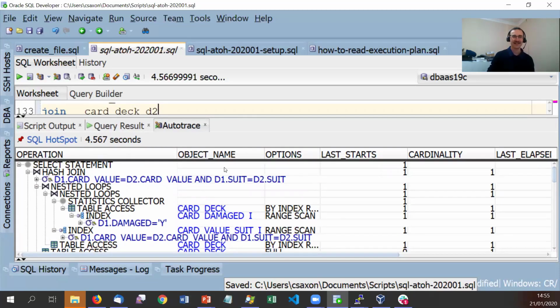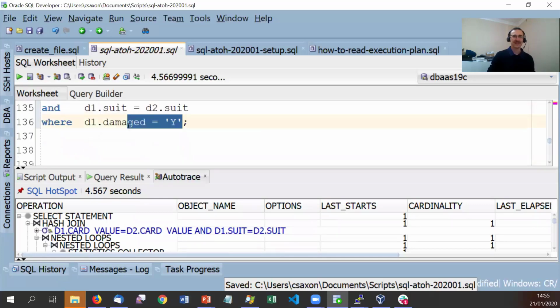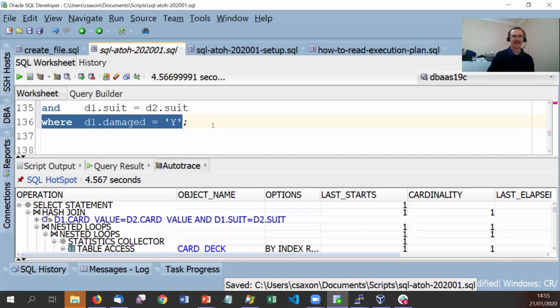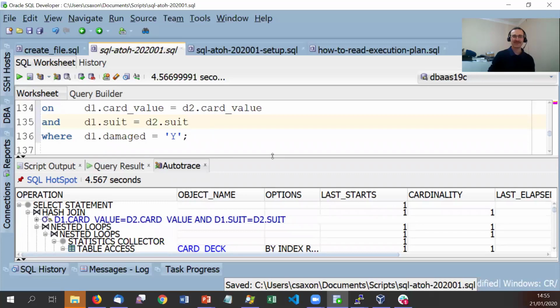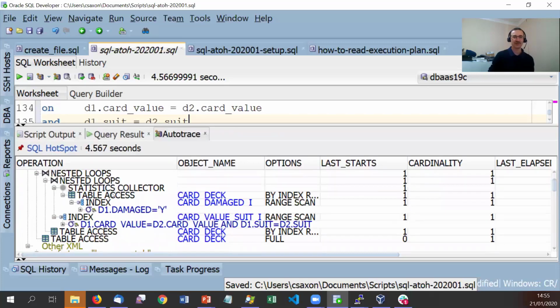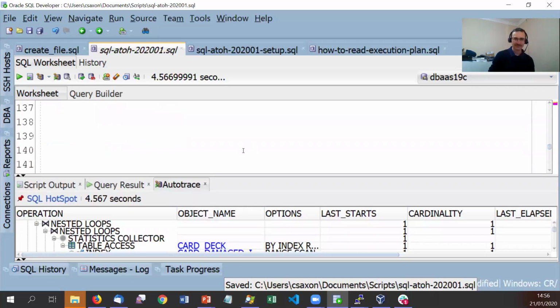And the key thing is, if we do get just one row here, then yeah, we want to use a nested loop. But what if there's more? What if the stats are out of date slightly, or it's one of those situations the optimizer can't get the stats right? Well, we want to use a hash join. This is tricky because there's lots of reasons, valid reasons, and some bad reasons as well. These estimates could be wrong. So the optimizer can end up out of sync here. So with adaptive plans, it hedges its bets and it chooses both. You can spot this with this statistics collector step here.